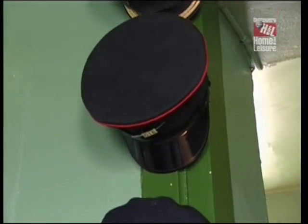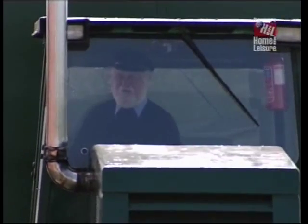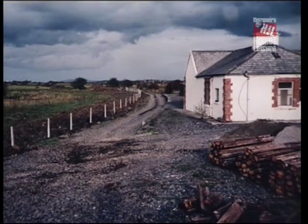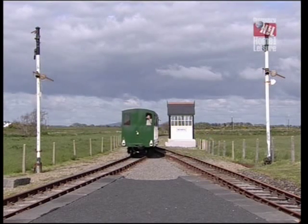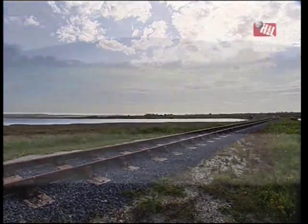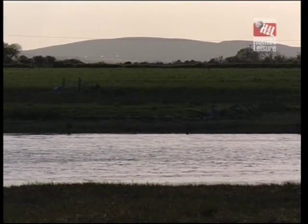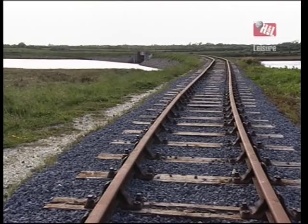The finance and a lot of the energy behind the railway's recent revival has come from local businessman Jackie Wheeler. When did you first come to the West Clare Railway? 1996. And what state was it in? Completely overgrown — briars, trees, shrub and long grass. You've got a lot of track heading up towards Ennis — how far do you want to go in that direction? We want to go three and a half miles from the platform. That takes us into a big 300-acre lake, and we've stocked the lake with fish — so you could stay for a couple of hours if you wanted, pick up a packed lunch here, walk around the lake fishing, and come back on whatever train suits in the evening.